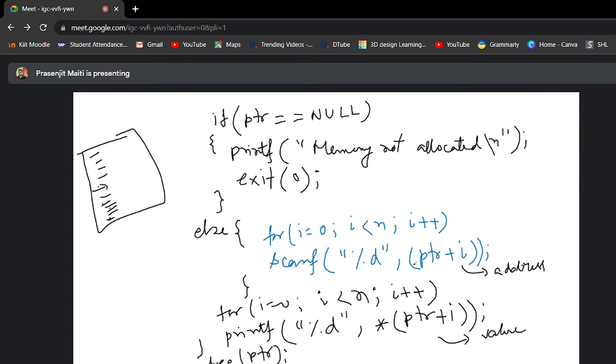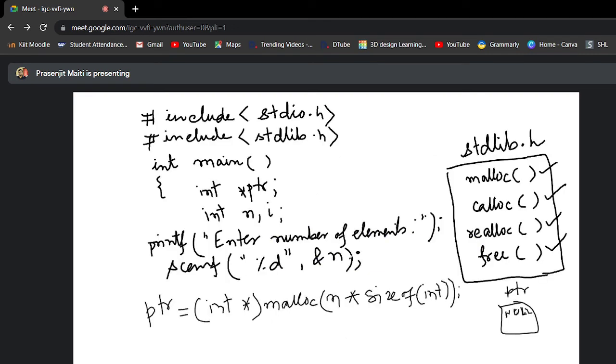Okay. The user will input the value of n, the total number of elements. If the user enters 10, then 10 into size of integer type array.